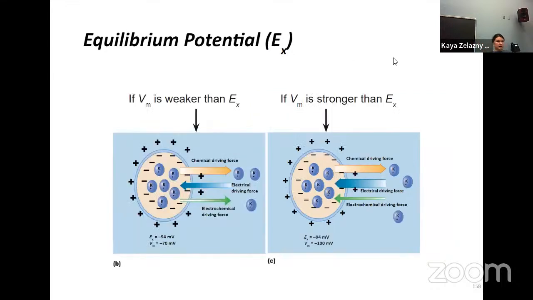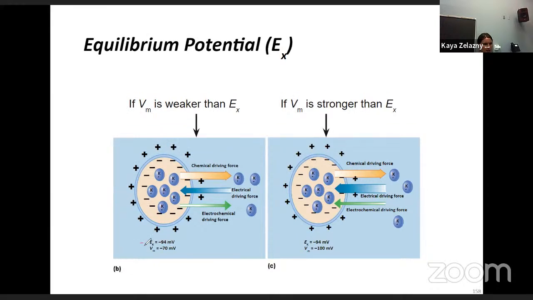So when we're thinking about this, your book likes to talk about it, and probably your SI leaders will talk about it this way as well, as when the membrane potential is weaker than the equilibrium potential versus stronger, right? But the way I fundamentally think about it is, we're just trying to get to this value. So in this case, we're tracking potassium. That's a positive ion. Our cell is starting at -70.